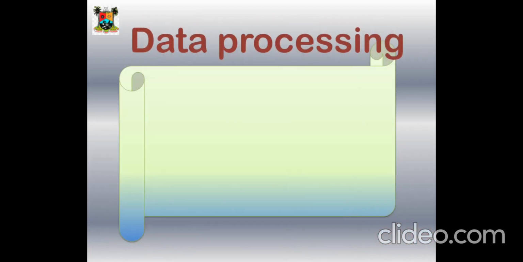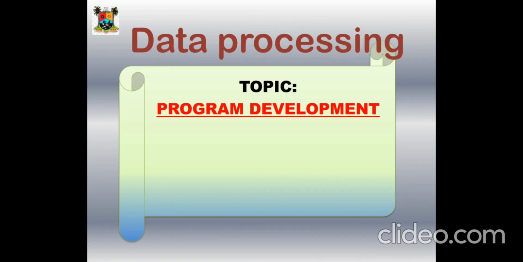Good day, everyone. Our topic for today's lesson is program development, by Agoro IO. In our previous lesson, we defined program. We stated characteristics of a good program. Then we listed precautions to be taken when writing a good program. But today we are going to continue on program development.